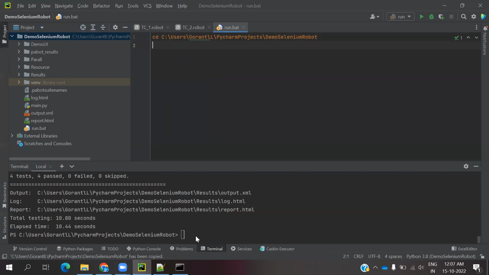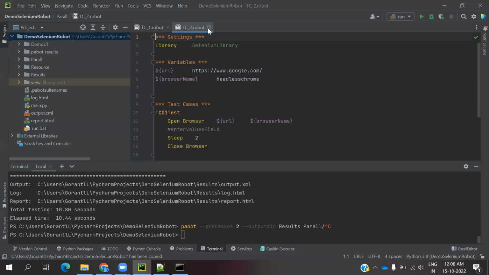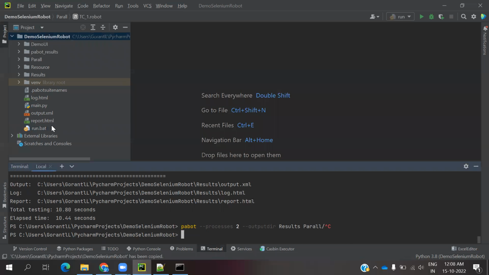Then go ahead and copy the command we just created, paste it here, and save. Okay, close the run.bat file. Even these two are not required.